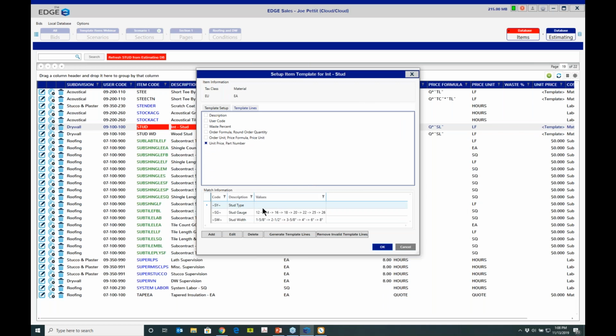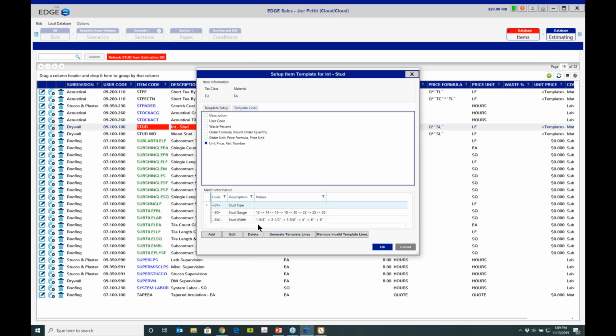And back here, you can see the parameters: stud type, stud gauge, with different stud gauges listed in here. We call this a range in the Edge. And stud width with different stud widths listed. Once again, called a range. So here's three different variables going on at the same time that apply to the price of this stud.